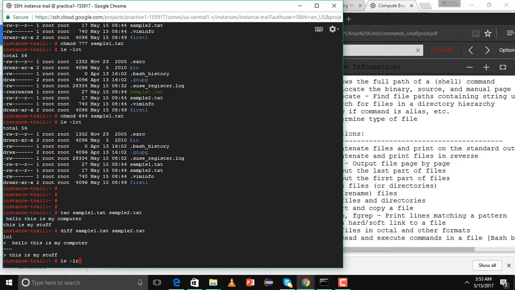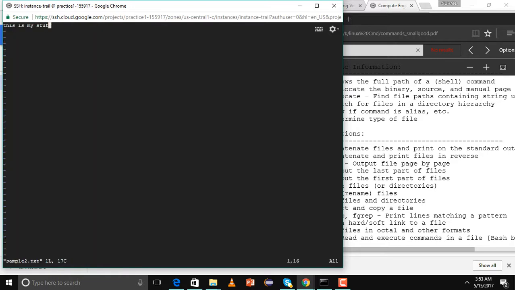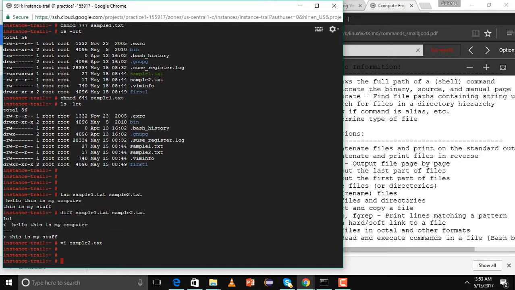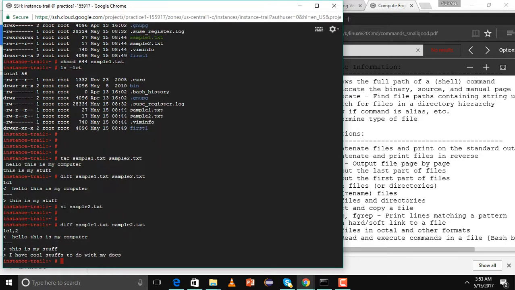If you modify, so it shows that it's differing by 2 lines.